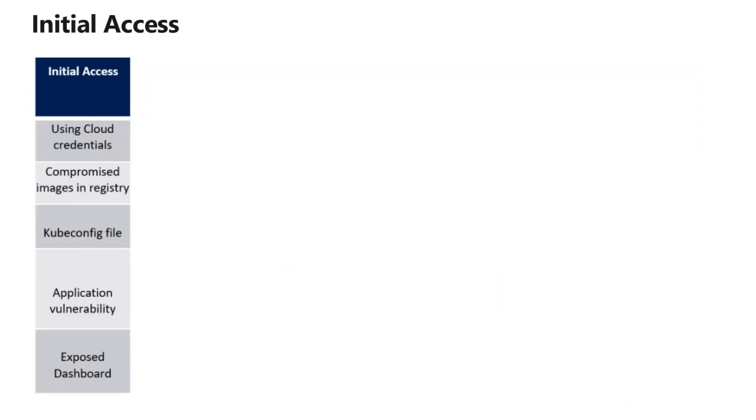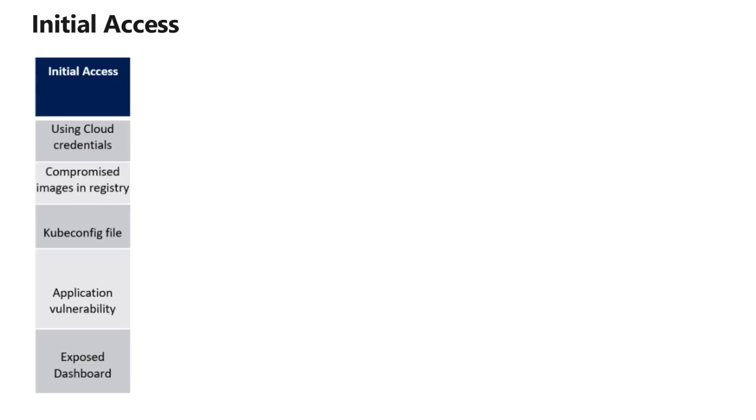So let's start with initial access. We have the option where an attacker can use cloud credentials, and this is the one that I'll try to show you a little bit of demo of. Because what you must realize is that you can't just focus on the application and just the container and the orchestrator itself. The cloud platform itself affects your entire security. If someone can compromise a credential to your cloud environment, they can essentially get access to your orchestrator that way, and probably access to your containerized application or be able to inject code into that, or maybe even to be able to destroy things, or to spin up things in your environment. So the cloud platform itself is an important part of your security.